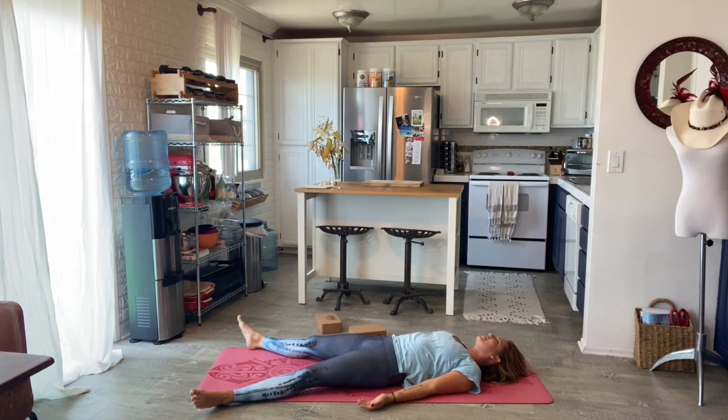Starting with the toes, tops of the feet, your heels heavy into the mat, calf muscles and shins, thighs and glutes, each vertebrae into the shoulders and the arms, extremely heavy through the back of the head. The only word that should be coming across your mind right now is relax. Please stay in your Shavasana as long as you can, at least 5 minutes.